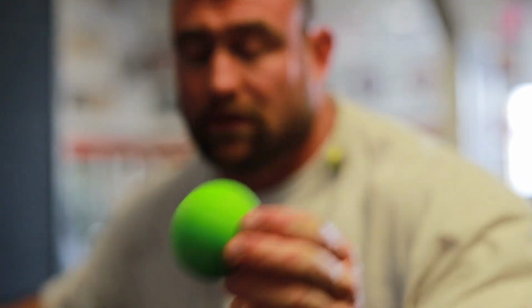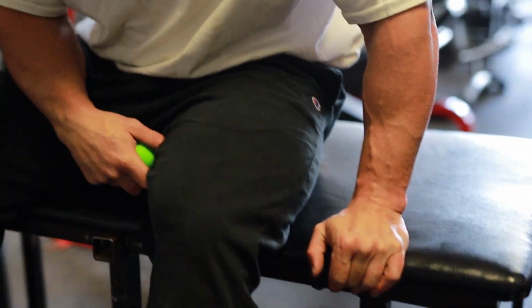All this warm-up stuff is important, and I never believed them until I started getting old, which everybody still calls me young, but you know, I guess you're as old as you feel. This is a lacrosse ball. This is a bench. Obviously, you can use anything that your foot can go underneath. Anything you can swing back below yourself. Plyo boxes work really well if you have a tall enough one.